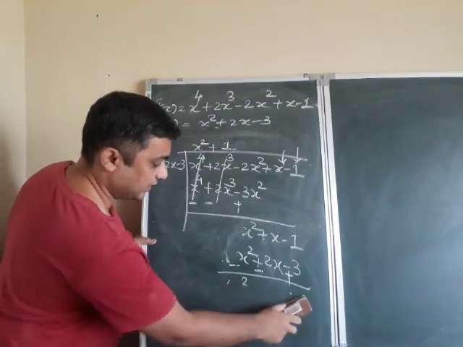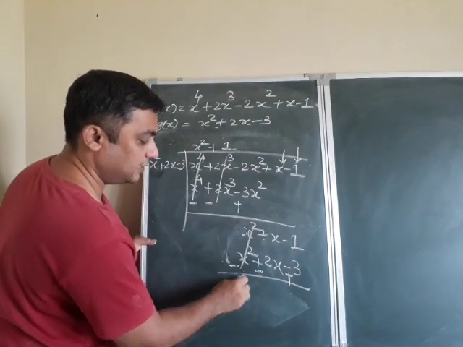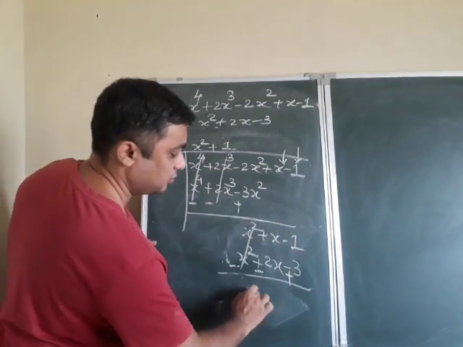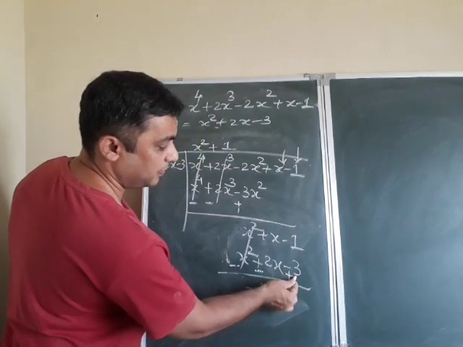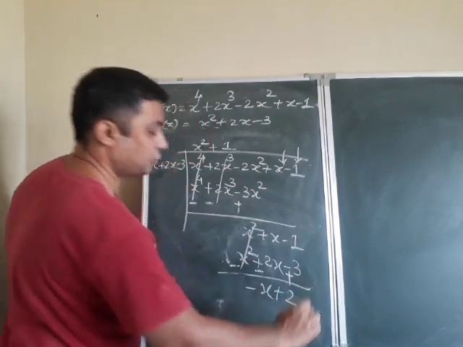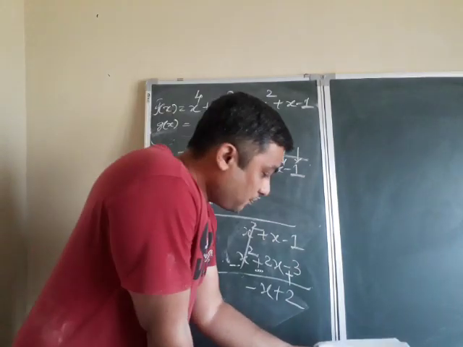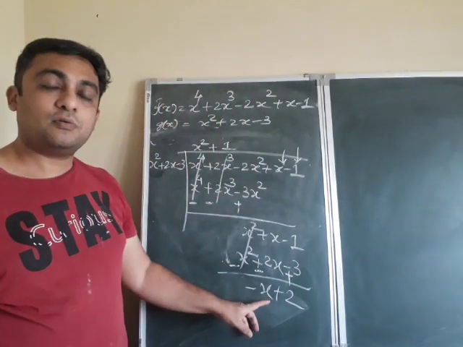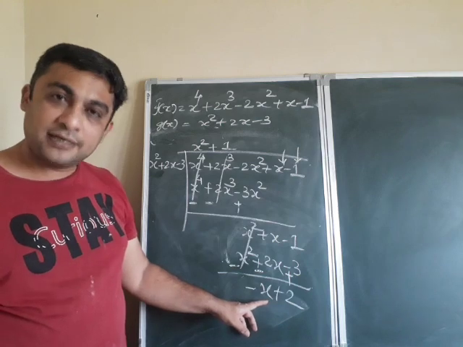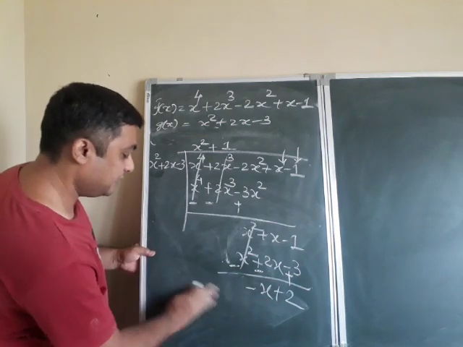Okay. So see, now this is cancel. Minus 2x plus x. So this is minus x plus 3 minus 1. So this is plus 2. So this is your remainder. Now see the data is what must be added. So what would be added? Minus remainder.